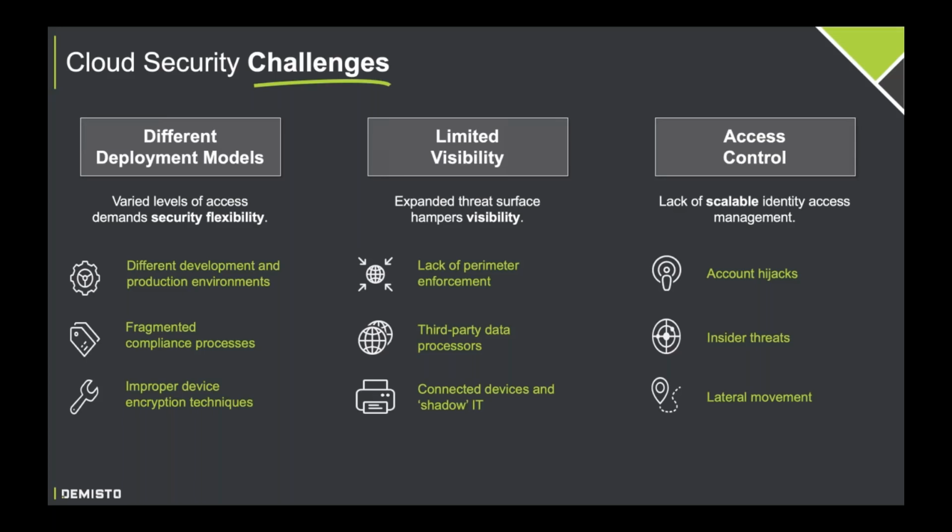The second challenge is that of limited visibility. Cloud really expands the threat surface by manyfold. The ability to find the needle in the haystack really gets hampered by the lack of perimeter enforcements, third-party data processors, and the problem of shadow IT. And lastly, the lack of scalable identity and access management has really led to an increase in account hijacks and insider threats, as well as made it much easier for the lateral movement of attacks.